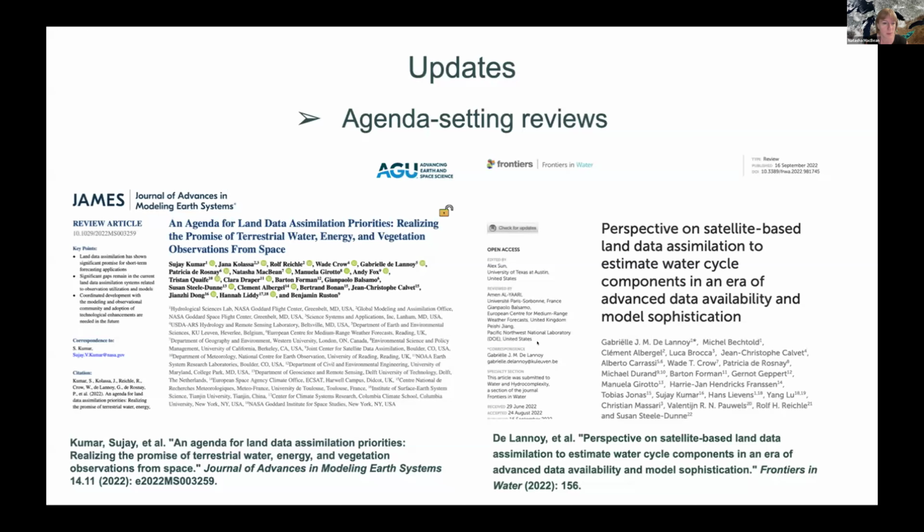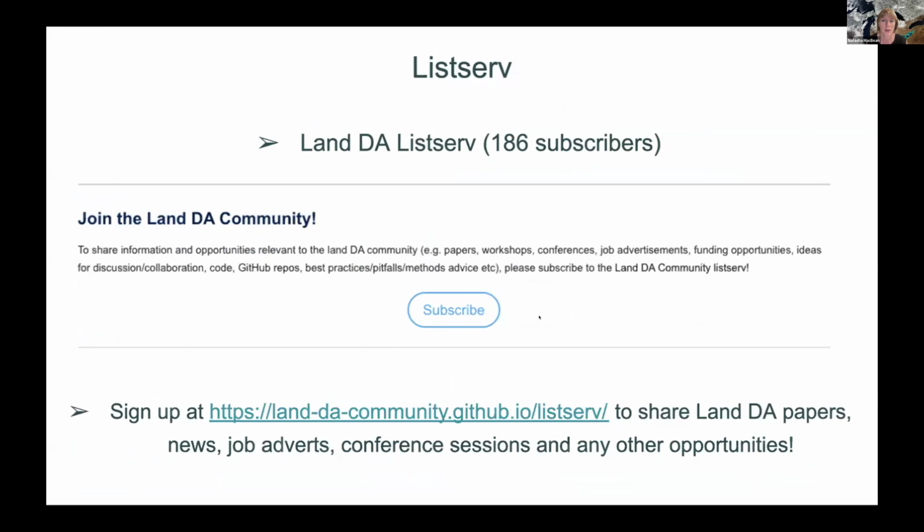Updates in the community. These are a little old now: 2 agenda setting reviews that came out in 2022. We'll hear later in the community updates about another agenda setting review focused on parameter estimation. But check those out if you haven't already. If you are not joined up to our listserv, as I think many of you are, please do join that if you want to get news, information on papers, job adverts, conference sessions.